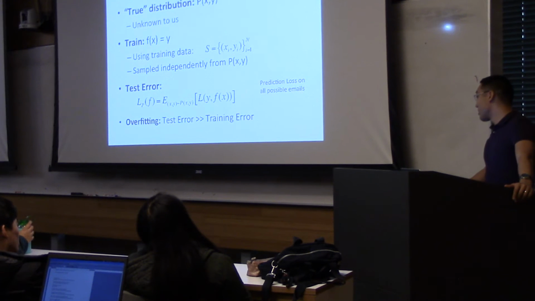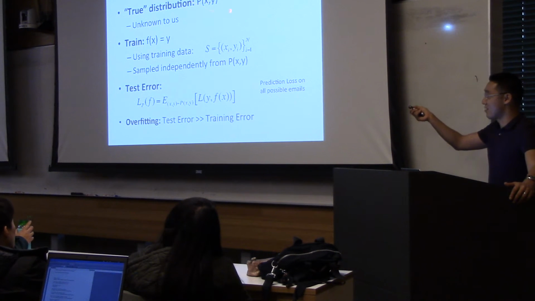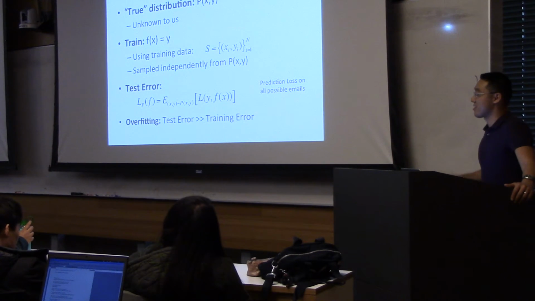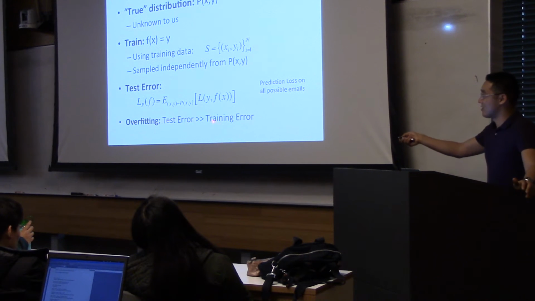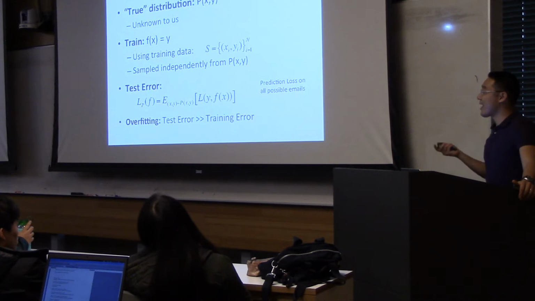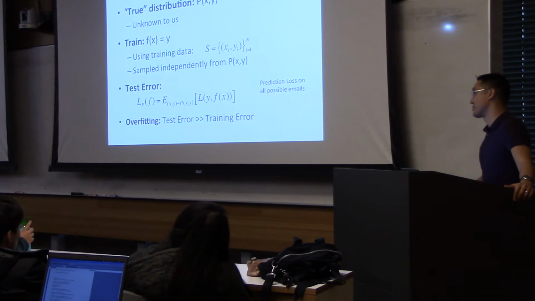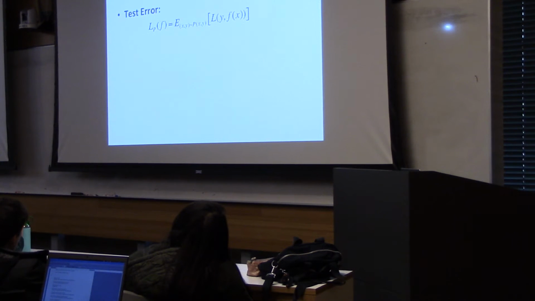One other reason why people don't think about this in practice is because test error is hard to measure, because it's impossible to actually model the true distribution unless it's in a simulation. So when people analyze test error, they do so in a mathematical way, and they do so using upper bounds. In which case, the upper bound of that test error is always going to be higher than the training error. And so overfitting happens when the upper bound on the test error is close to the training error, formally. We won't really talk about that in this class, but it's sort of an area of learning theory. Okay, so this is test error.